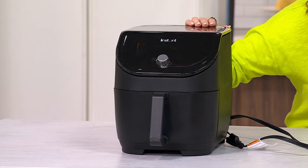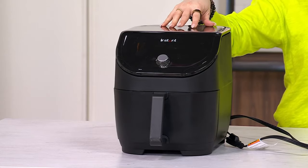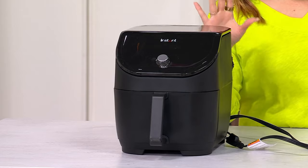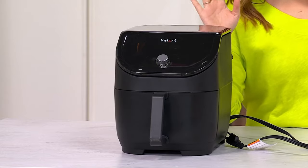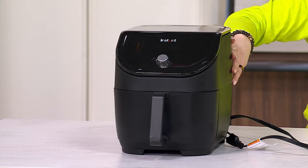You don't need much oil when cooking with the Instant Vortex Slim, although a bit helps potato skins crisp up better. Overall, I have very few complaints about its performance. It's quiet, averaging just 50 dB, and consistently delivers perfectly cooked meals, providing a balanced set of features to make your cooking experience as low-maintenance as possible.